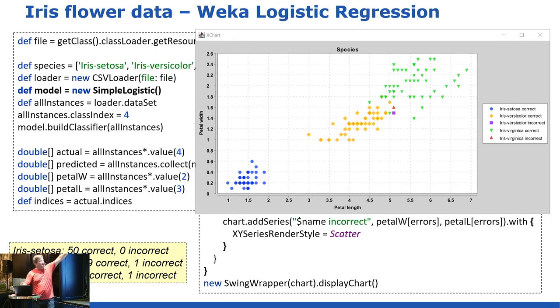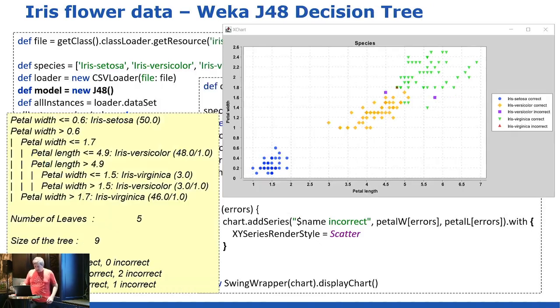I can change just one line and go get the simple logistic classifier, and it only gets one incorrect in those two. So it's a different algorithm that creates a sigmoid. It basically takes all your data as inputs and tries to create a function to get to your output, and then does a linear regression on that function and tries to maximize how good the model is, and it does better. Might take a bit longer to train the model. So these are the trade-offs that you would typically look at.